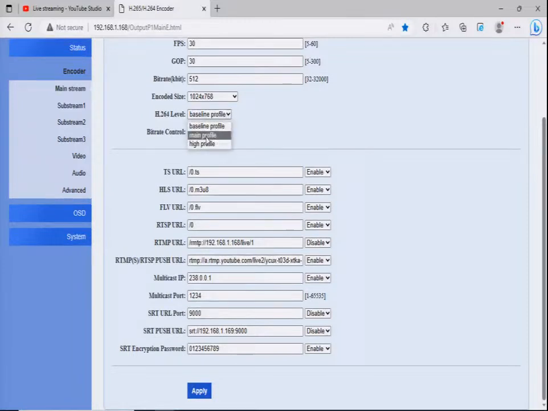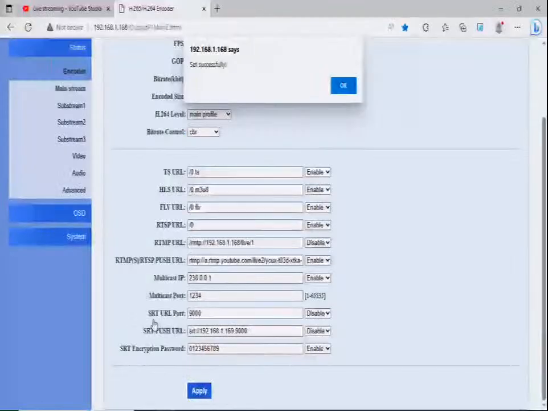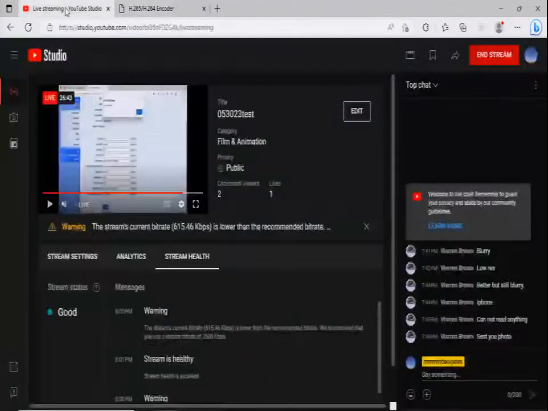Main profile, what is that? So let's change this from baseline to main and see what happens. Not good.